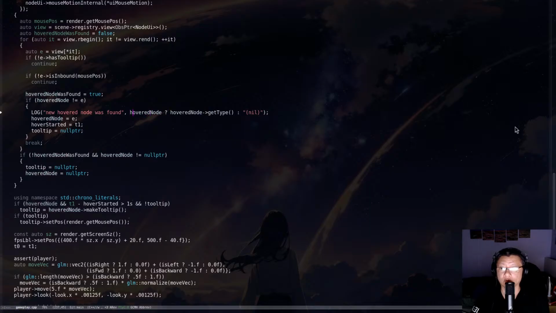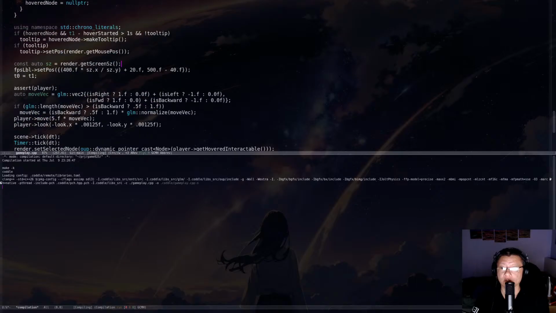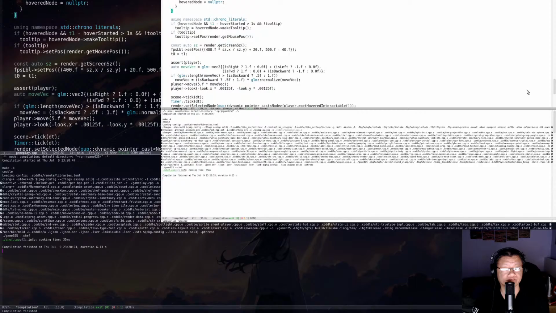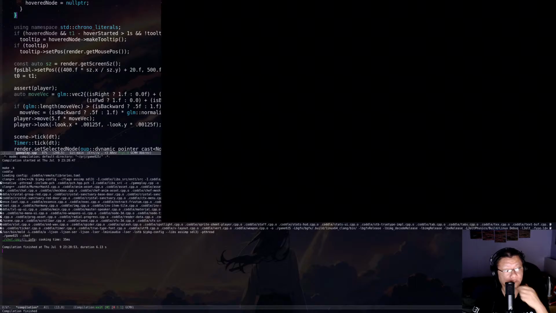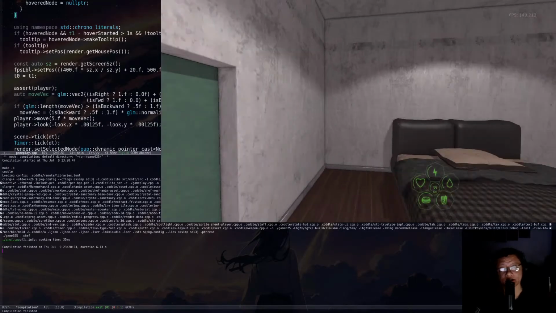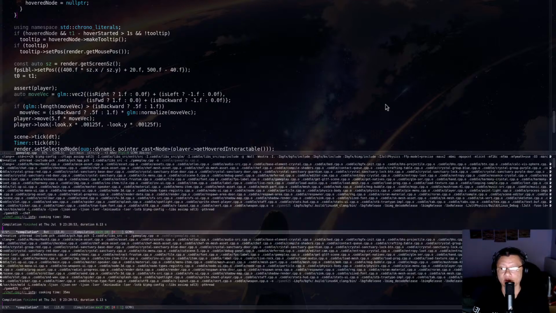So it's trying to make a tooltip, but... I see. So it creates a tooltip and then... that's funny. So I need to filter tooltips.